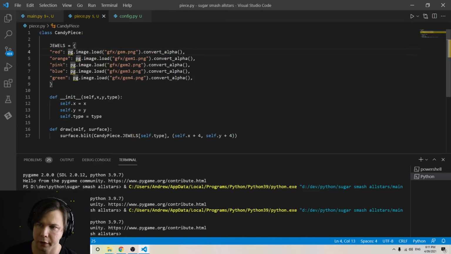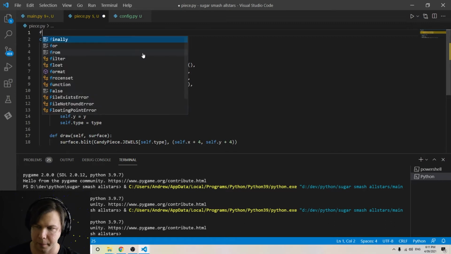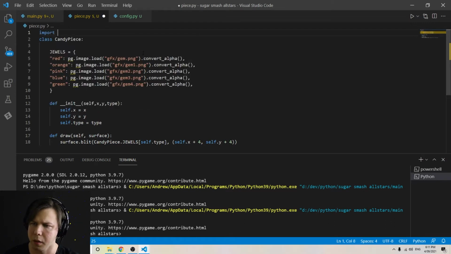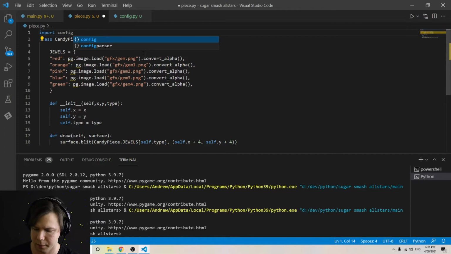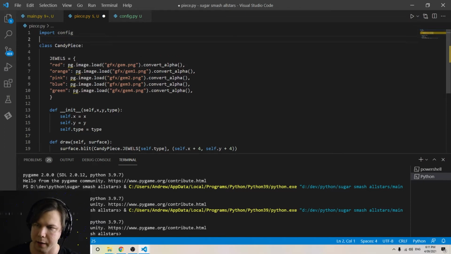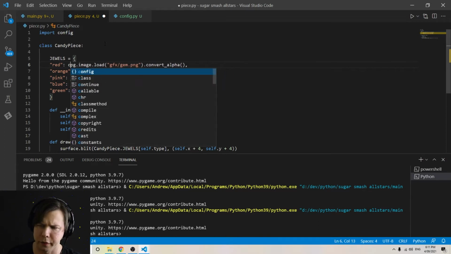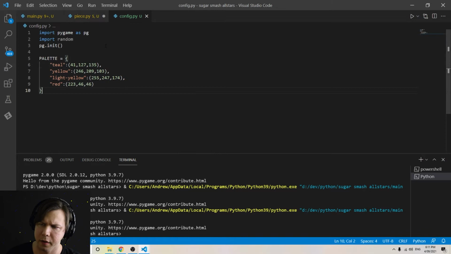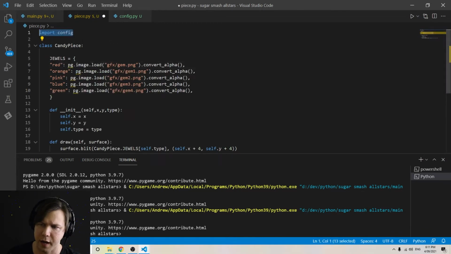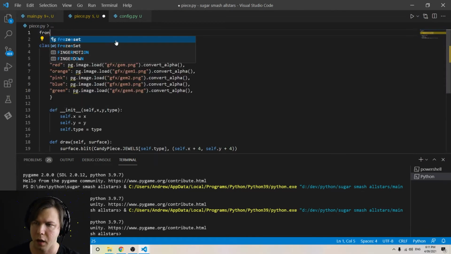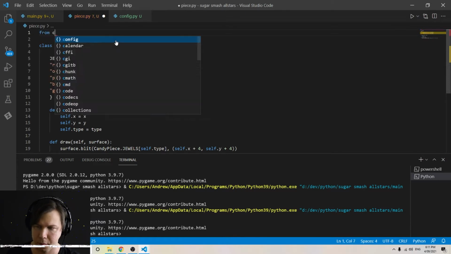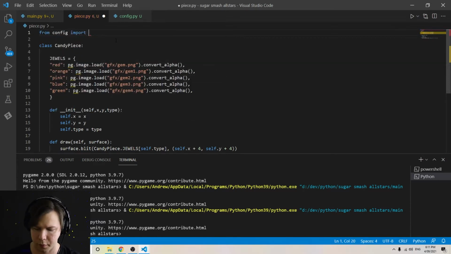Okay, no problem. So I go here and I could say import config, and then down here I'd write something like config.pygame, but that gets a bit annoying. I mean, we're importing modules within modules, and config isn't too big. There's not a chance of a name clash, so for that reason I'm going to say from config import all.